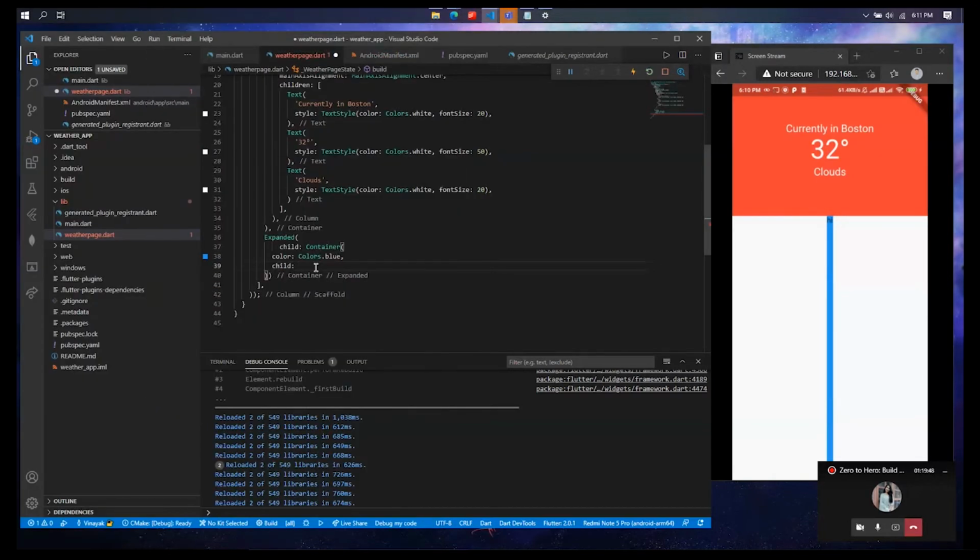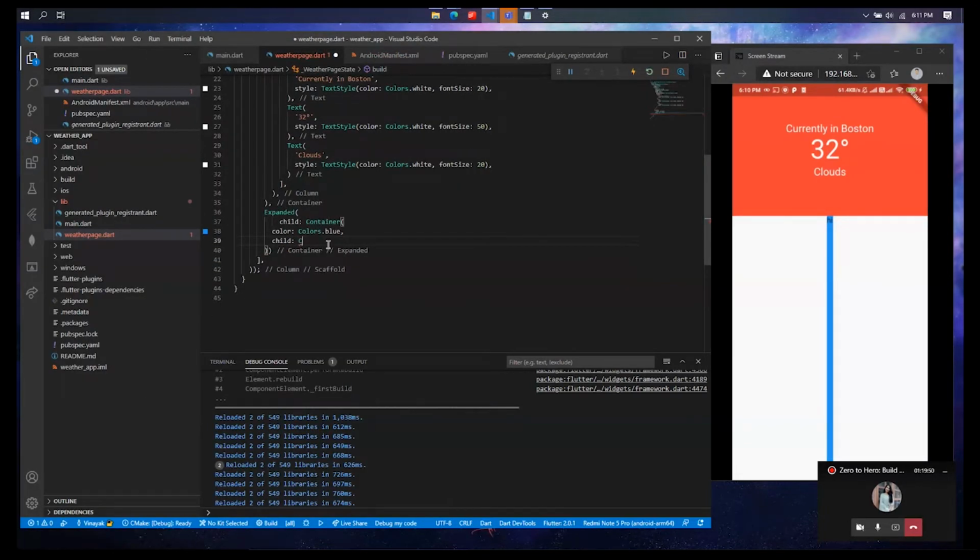So again, I'm going to put a column widget inside expanded. And inside children, I'm going to teach you about a new widget. It's called list tile. Now, if you observe, like if you opened the Gmail app and all, you observe that everything is a list, right? Like it's a box.